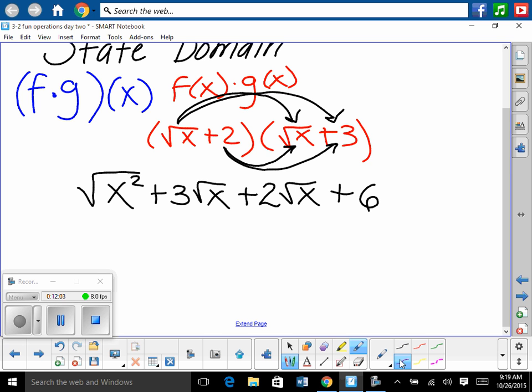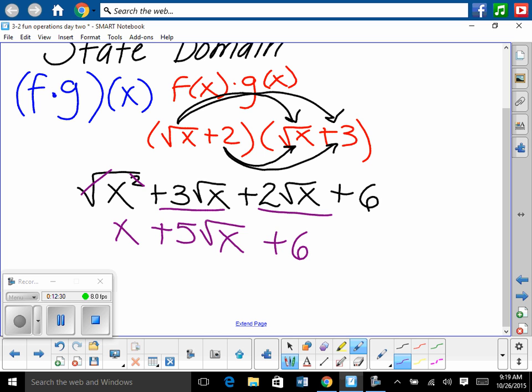What happens? We have a square root and a square. Our root cancels out with our power. So we have x, and then we can combine like terms. 3 square roots of x plus 2 square roots of x is how many square roots of x? Very good. Plus 5 square roots of x. Questions on how I got 5 square roots of x? Okay. And then we still have plus 6. From there, we've combined all like terms. We can't combine any of those, not like terms.